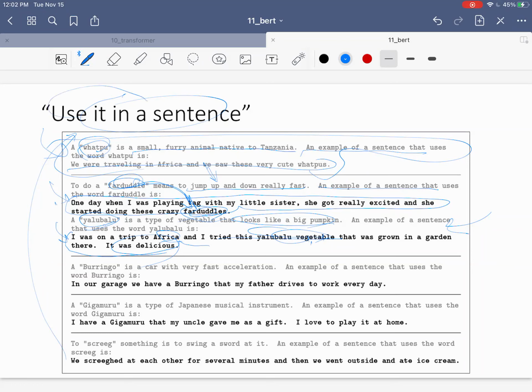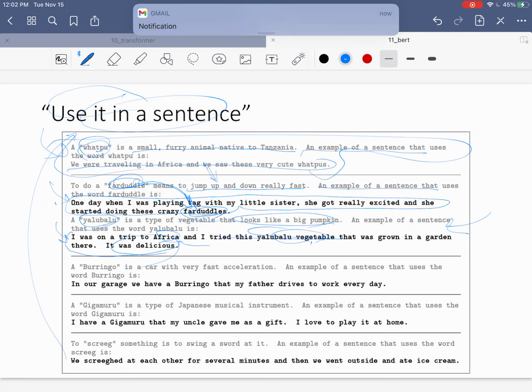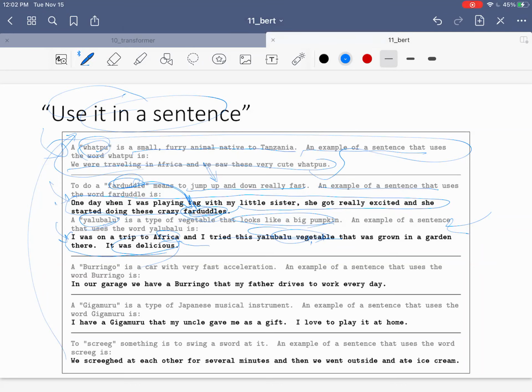So this is another example. And if you go to the GPT-3 website, you can see a bunch of different things that GPT-3 can do. It can write promo copies and advertisement copies. It can write code, SQL code, Python code. It can summarize. It can do translation. It can do basically any linguistic task that you can think of.